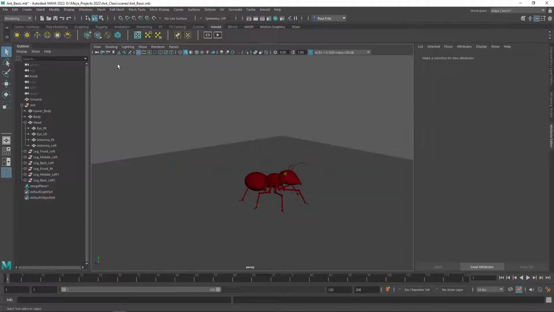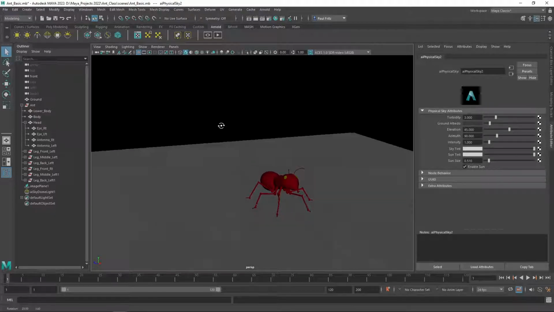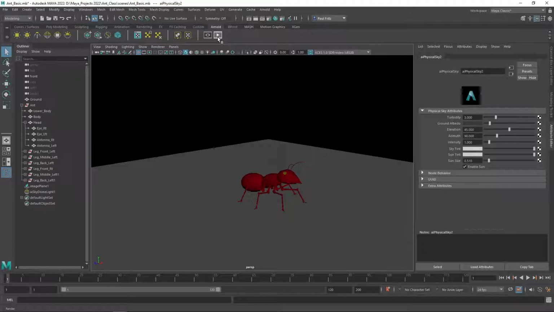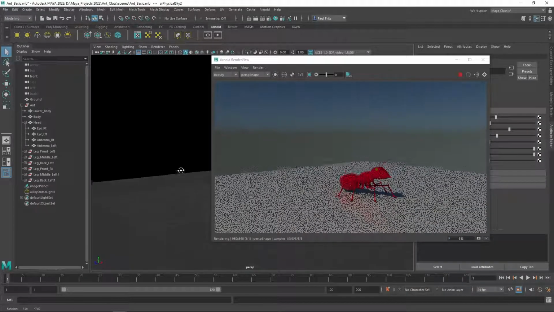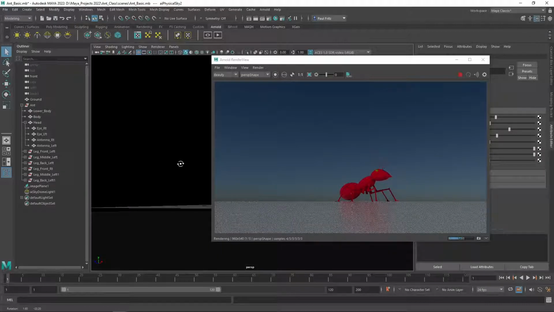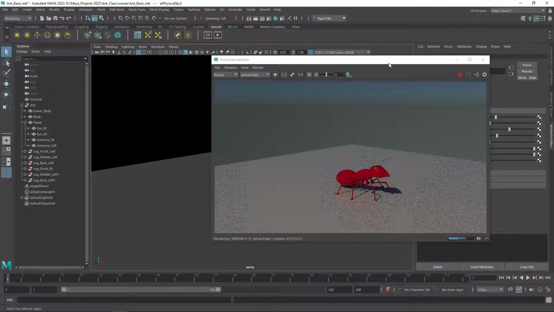We have another type of sky dome in Arnold. So this was kind of what that was. This is an AI sky dome right here. And this is another type of sky dome with a physical sky in it. So I'm going to click on that. And you see now, instead of being gray, the background's all black. And if I hit that play button, what we end up with is kind of this physical sky off in the distance. And for this first render, this is what we're going to work with. We're going to keep it here.